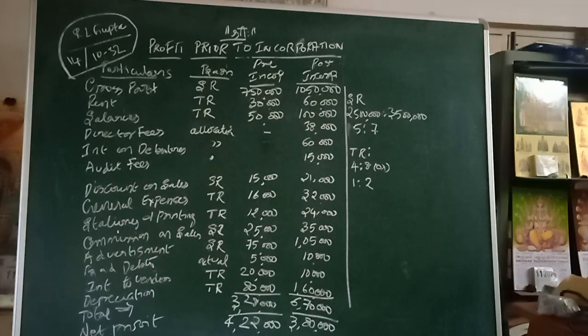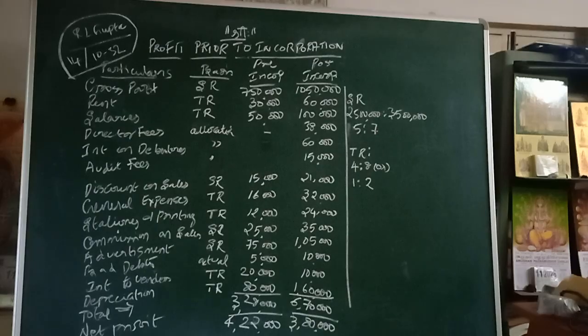Then rent. Based on the period occupied, we are paying the rent. For how many months am I residing in that place? I am paying the rent on a monthly basis only, so it is apportioned on time ratio. Salaries, only on a monthly basis we are getting the salary. If it is on a daily basis, that is different. Whatever it may be, it is based on the period only, so it is divided on time ratio.